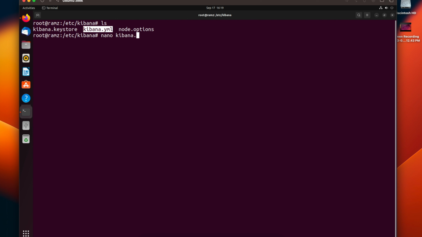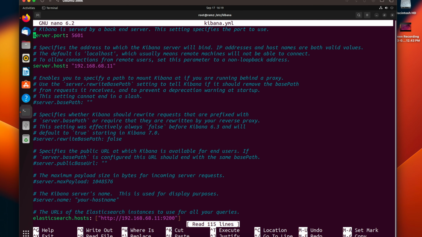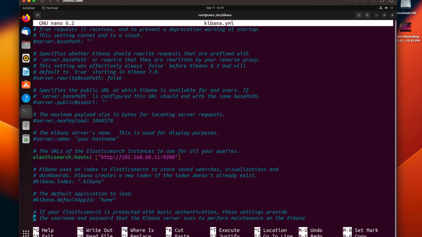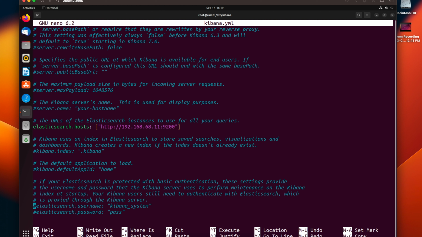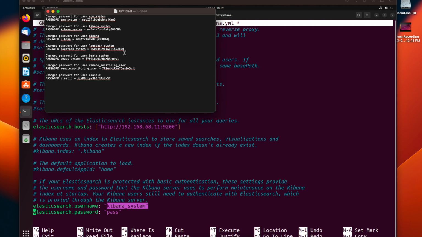Let's apply the Elasticsearch username and password in this file. If you come down, you can see there is something called elasticsearch.username and elasticsearch.password. So leave the username as the default, which is kibana_system. If we go and see for kibana_system, we have a password.